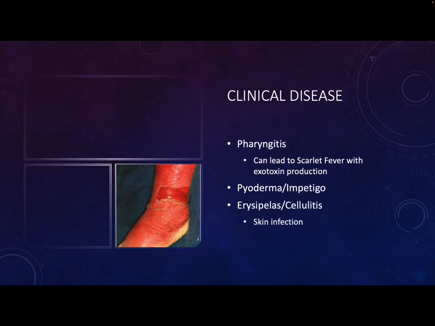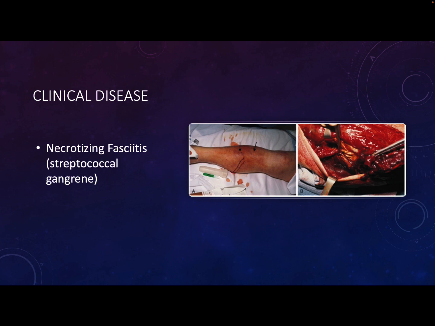We can also see skin and soft tissue infections with group A strep. It's a more common cause of like cellulitis, so that like redness and peeling, and I'm sorry, this one's going to be gross, necrotizing fasciitis. So Streptococcus pyogenes, group A strep, is one of the bacteria that causes necrotizing fasciitis. So necrotizing fasciitis is not an organism, it's a disease state.